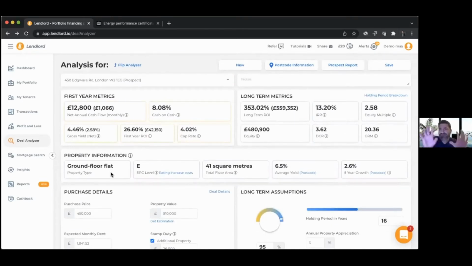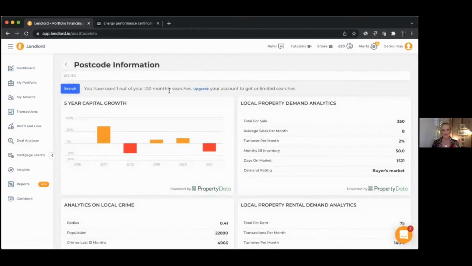Now, this is some important information about the property, but if you want to get more information about the postcode, you can go to the postcode information page. And this is where the magic happens, because this is where you start to see all the different insights and data and intel appear before your eyes. These are the kind of things that you should be looking at when you are researching a property. It's not exhaustive, but it's a very good position to start from, to have a look at the information that's provided in the postcode information part of the deal analyzer.